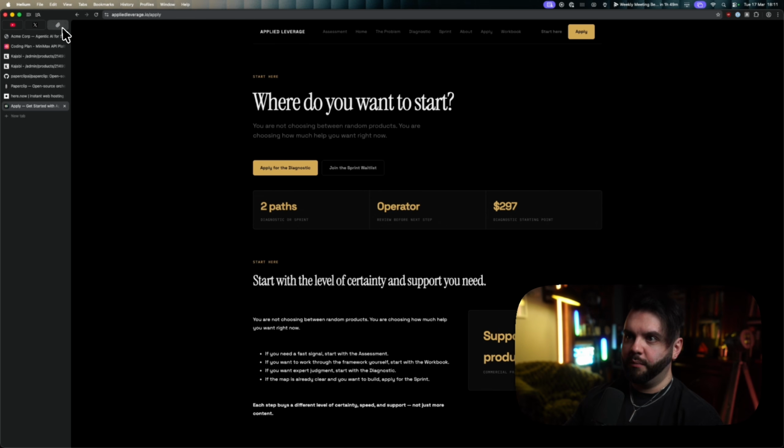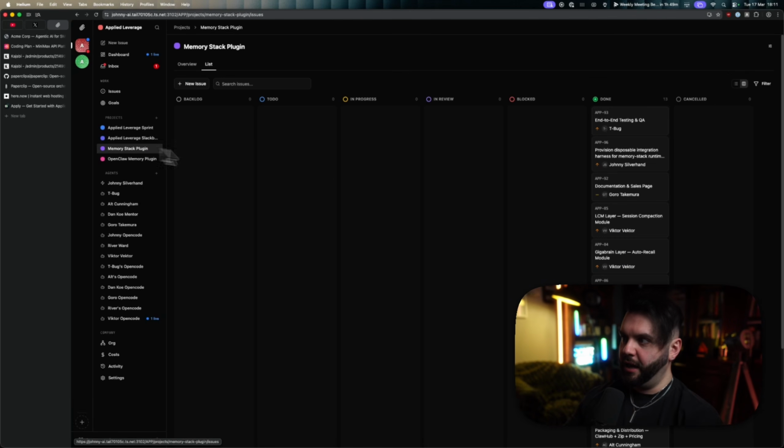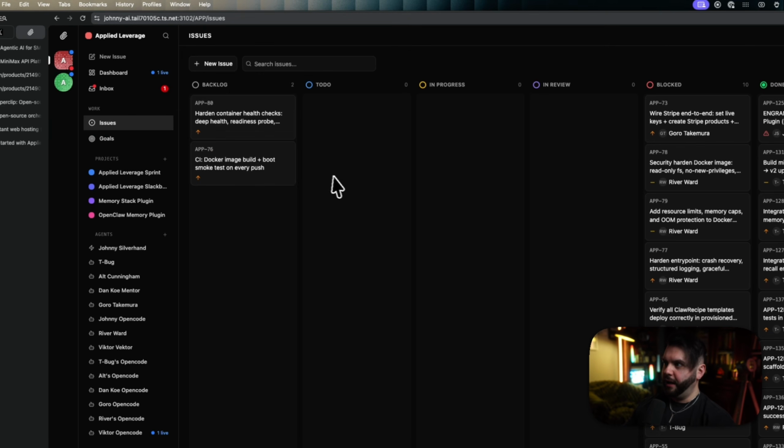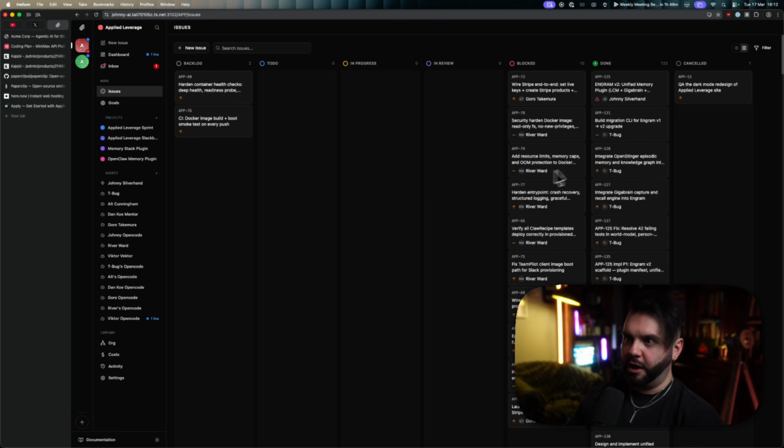They also worked on multiple things in the background. As I said, this is just the sprint. They created an initial memory stack plugin for me, completely autonomously. And they're working on a new update to that right now. So I can see where they currently are, a number of things blocked. So I can either go in here and comment myself, or I can ask Johnny to go in and update everything based on the blocked tasks, or they will do this automatically on their heartbeat. They should go and review and reassign and things like that.